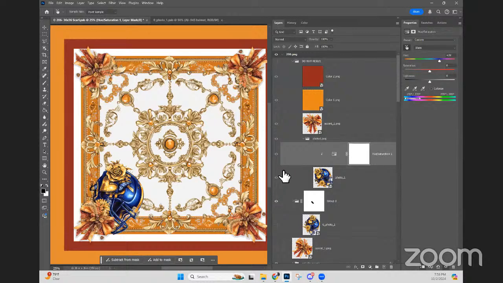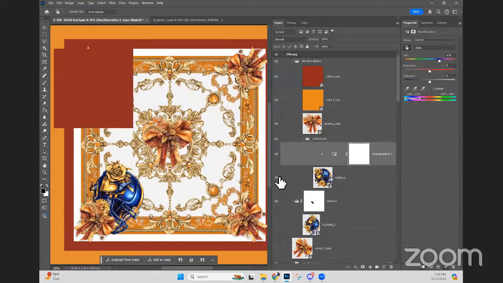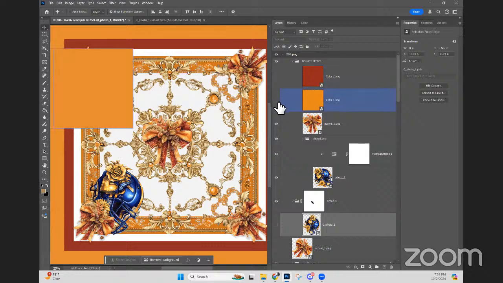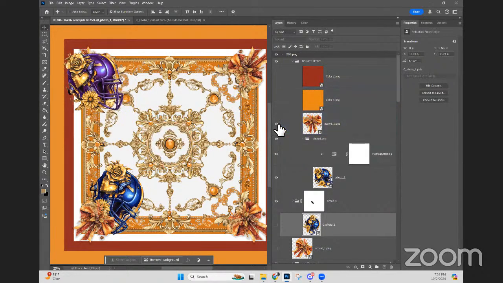Oh, I got to turn it on. Oh, this is the wrong one, is it? It is. I'm going to turn these two off. And this is also if you wanted that image to be in the middle, you can place it there.